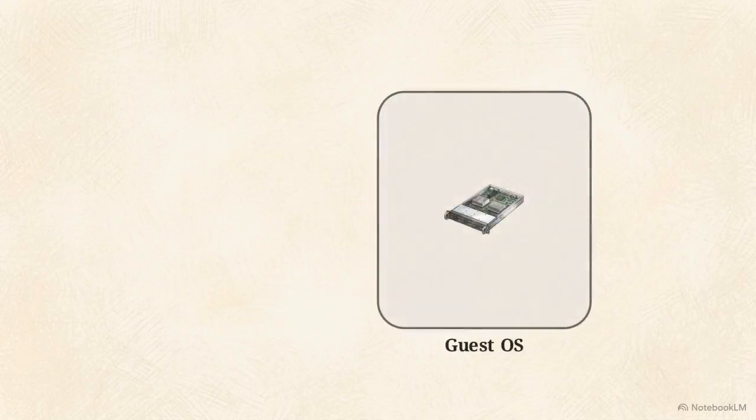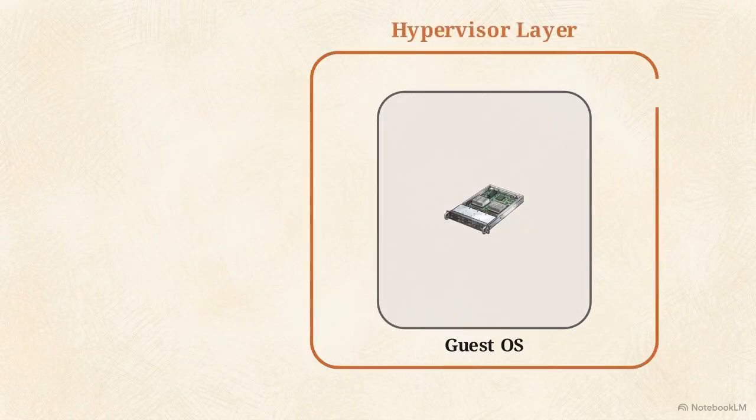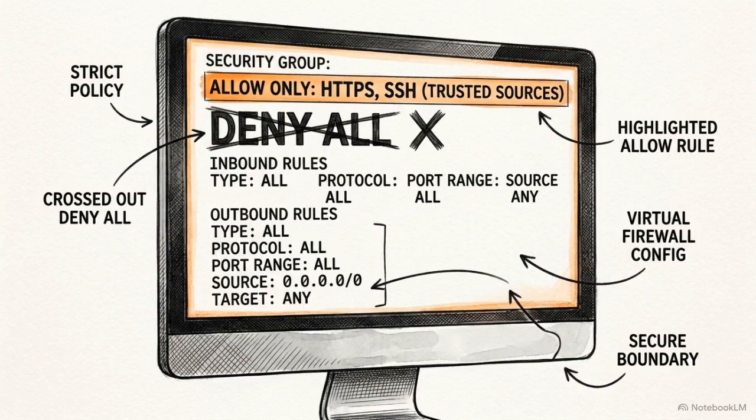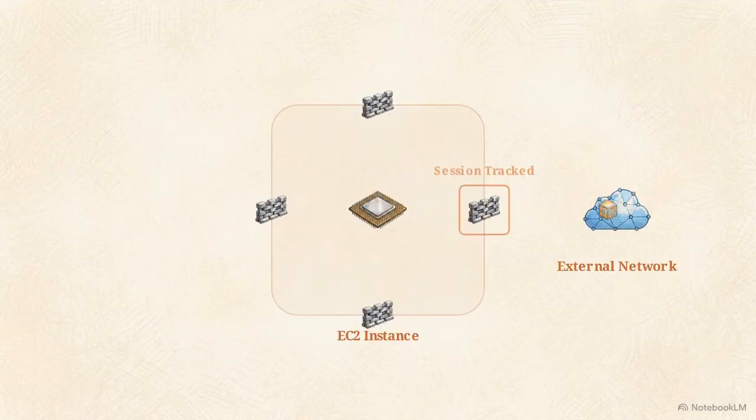Security groups form the primary host-level defense mechanism, regulating all inbound and outbound traffic. This firewall engine executes at the hypervisor layer, completely outside the guest operating system. These rules are strictly permissive. All traffic is blocked by default, and explicit deny rules cannot be written. The engine is stateful, meaning it automatically tracks active session states.